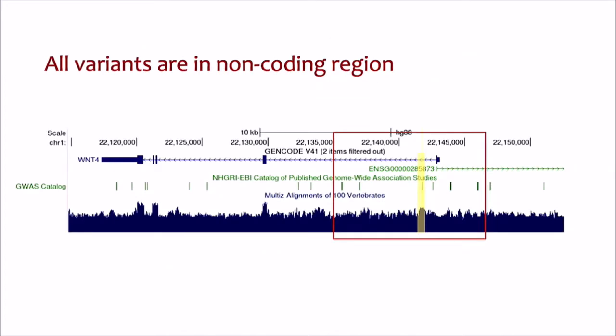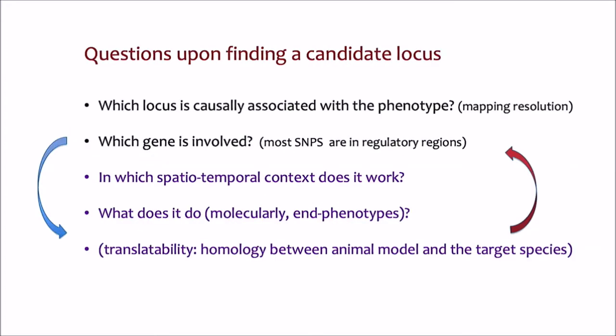There are actually several variants, and of course, the first thing that one has to go about is try to figure out which of the variants in this general locus is actually probably responsible for the signal that we get. And we very soon started looking at a particular variant, and I will tell you what gave us the idea. But of course, these are the questions that come up once you have one association, right? You would like to know which locus is actually causally associated with the phenotype.